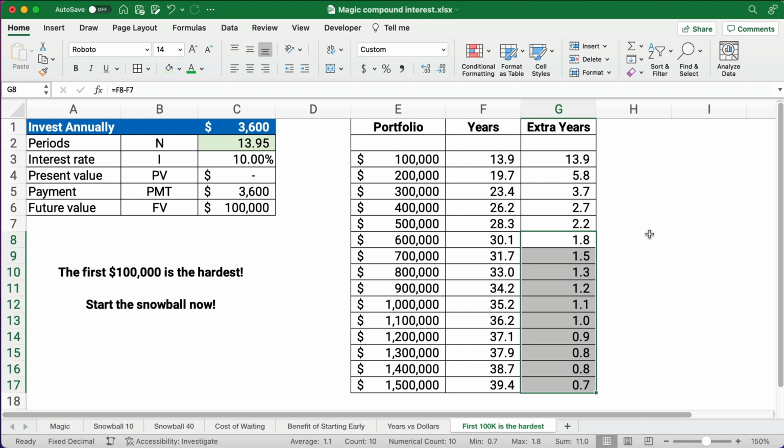So once you get the ball rolling, your interest on top of interest on top of interest, that is compound interest, and it is magic. And this is life-changing if you understand this, and I hope you understand this. I hope you're young and you have time to start investing now.